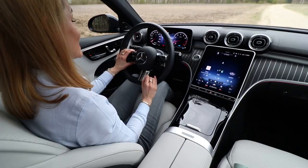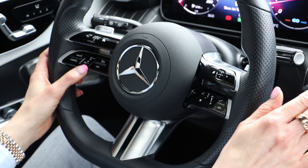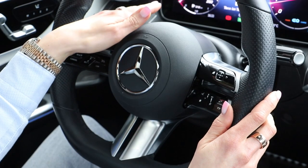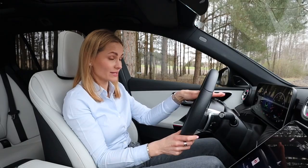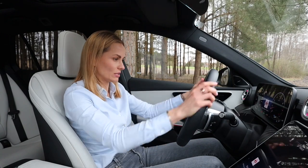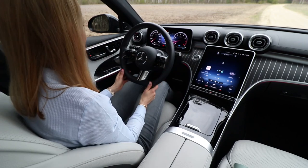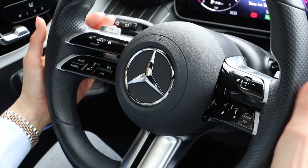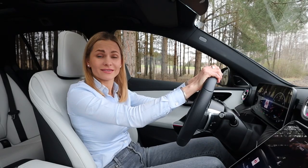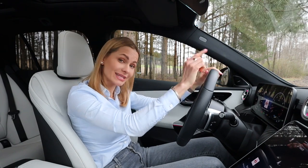The right-hand side controls the screen, and the left-hand side controls the digital driver's display, which is absolutely stunning. You can change the layouts to suit your needs. The graphics are beautiful. There are paddle shifters — though would you bother changing gears in a car like this? Probably not, unless you're heading down a mountain to preserve your brakes.